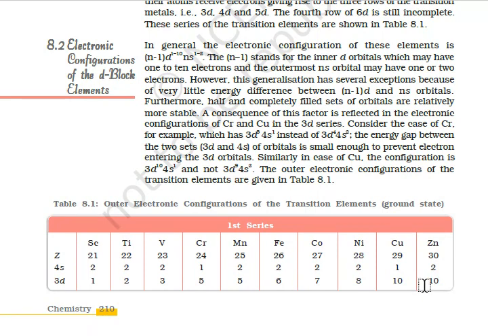Next, two special cases are there: chromium and copper. Here we can see that they contain only one electron in their 4s orbitals. When we write the electronic configuration for chromium, it would be 3d4 4s2. But as one orbital is vacant in the d subshell, we make it half filled by transferring a 4s electron in order to make this atom more stable.